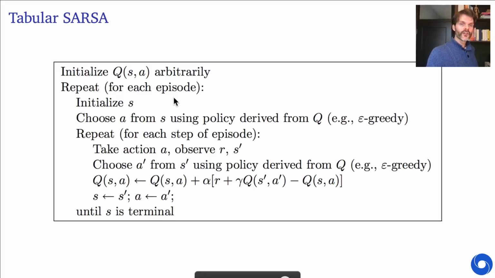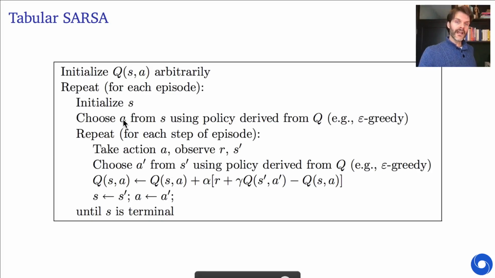So each episode starts by initializing the state. Here, think of state as the initial state of your episode, which is given to you by the environment. For instance, the state could simply be the observation, and in the simplest case, the observation could be the full environment state. If you're in a fully observable problem, that would be the case, and then as agent state, you could just use that observation. More generally, when we say state, this should be the agent state. So the initial agent state could also be derived from the first observation in the episode, somehow inferred from that.